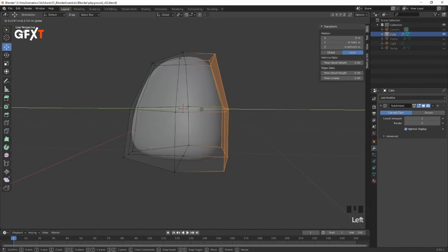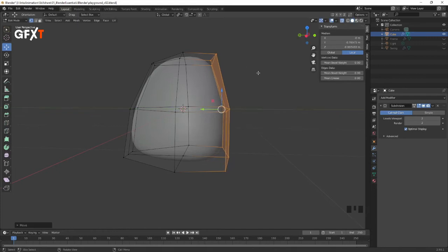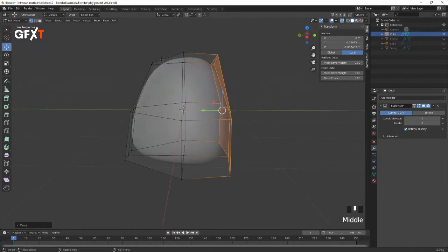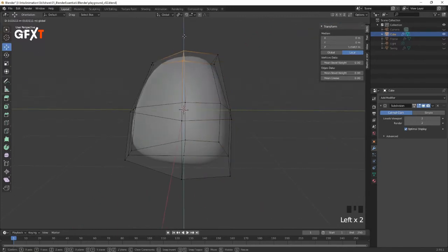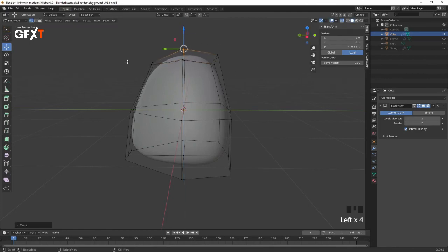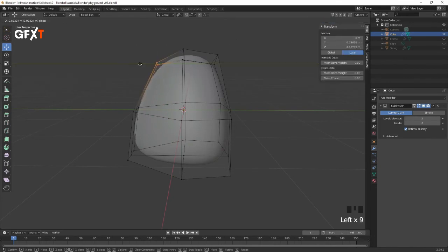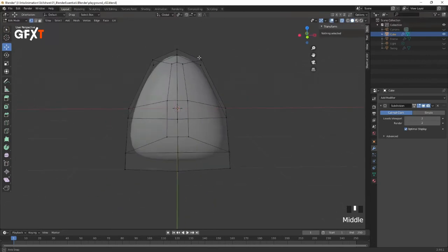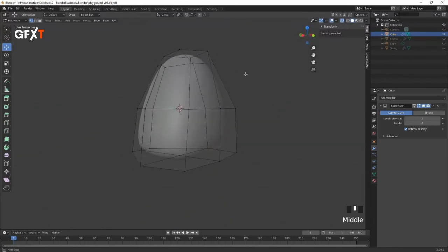And I'm just going to pull these points back a little bit, and that gives us a slightly better shape. And I will lift these vertices up a little, try to round out that top just a little bit more. Maybe move these back in on Y to create roughly the sort of shape that I'm after. And you don't have to copy this exactly. Now, that's our basic shape.